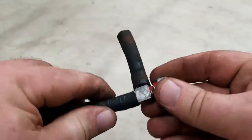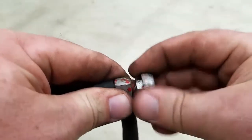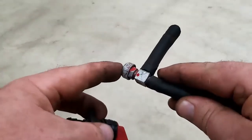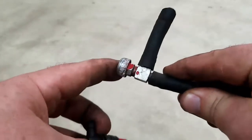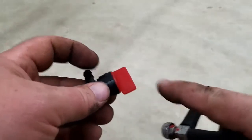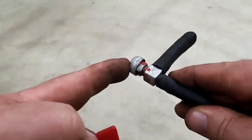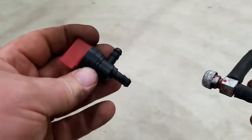Now we're ready to put the heater box back onto the engine. Just like I said earlier, the shutoff valve on the snow thrower is stripped out — you can feel it whenever you rotate it, it doesn't lock anything. So I'm going to be replacing it. I know it's best to use metal because metal won't break when it gets too cold, but here in St. Louis we don't typically get too cold, so I think I can get away with the plastic shutoff valve. The difference is about $2 versus close to $15 or $20 if you get metal on Amazon. We're going to go ahead and use the plastic one.